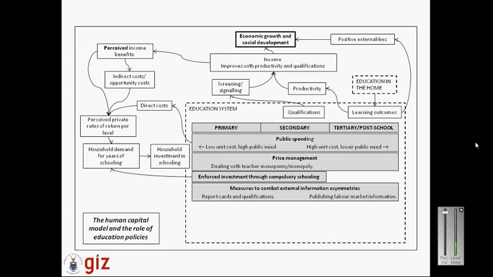Information asymmetries are a big problem in education systems. Information asymmetries come about when one party in a relationship knows much less than it should. In the relationship between the education system and households, households are at a serious disadvantage. Parents often do not understand what happens in their school. If their child attends class every day, they believe their child is learning to read and do her sums correctly. But as all of us involved in education know, this is too often not the case.